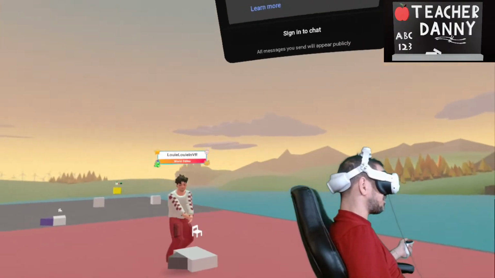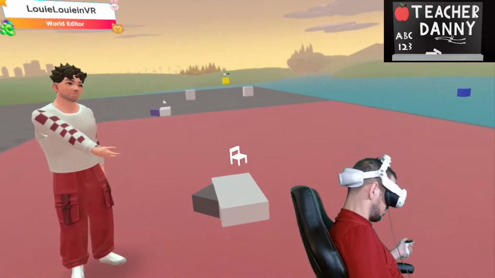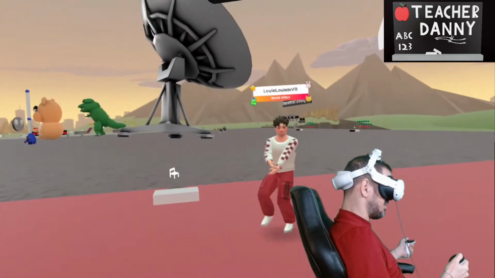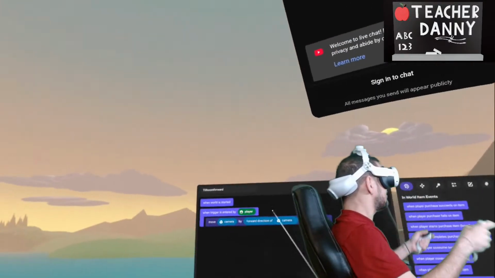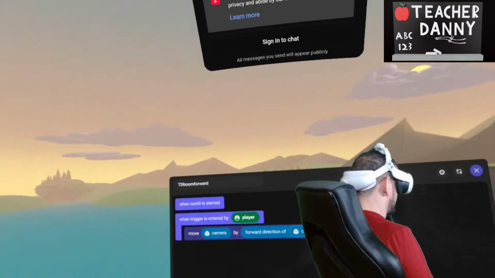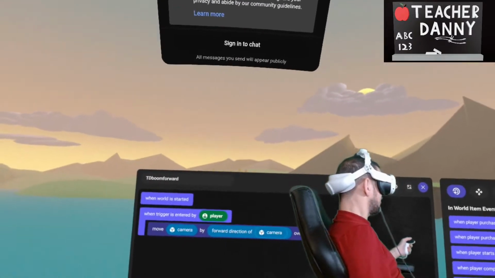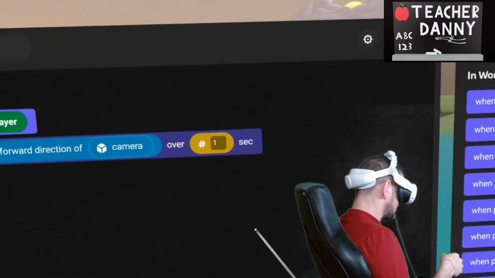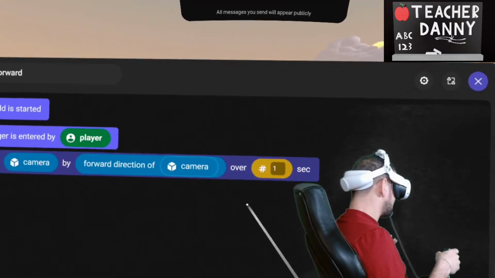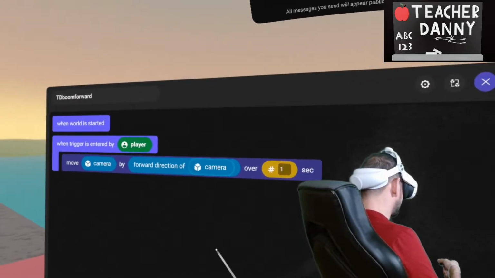What indicates how fast it goes? Let's open up the script and see where it says move camera by forward direction of camera. Now, how long does it take to move that distance?